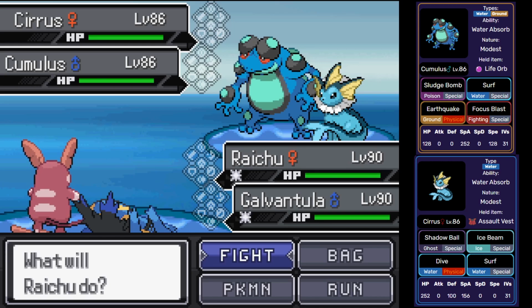Up first is her Vaporeon Cirrus, with the ability Water Absorb, Modest Nature, holding an Assault Vest, with the moves Shadow Ball, Ice Beam, Dive, and Surf, with max HP, 100 in defense, 156 in special attack, and perfect IVs. Her Seismitoad Cumulus has Water Absorb, a Modest Nature, holding a Life Orb with the moves Sludge Bomb, Surf, Earthquake, and Focus Blast, with 128 in HP, max special attack, and max speed, and perfect IVs.